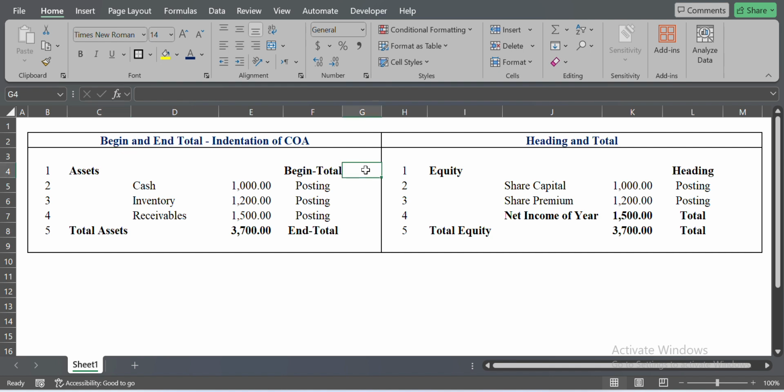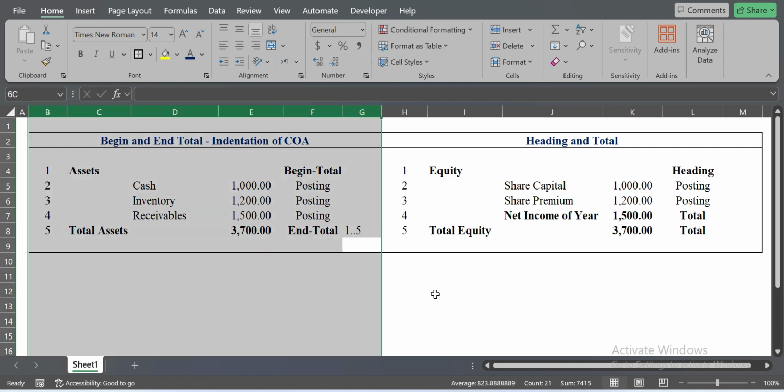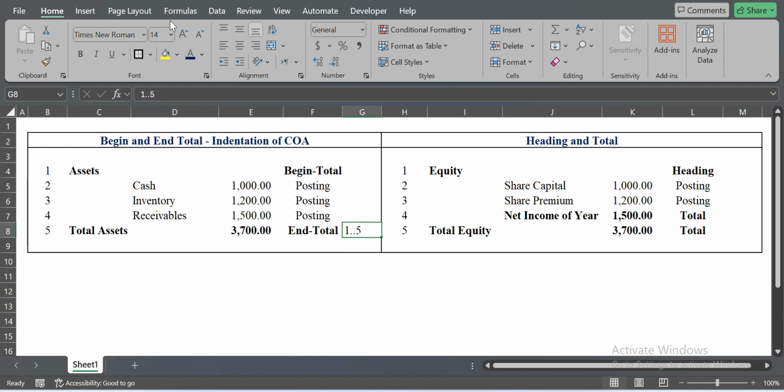And what is the formula that will come? I will write the formula in this G8 cell. It will automatically create this 1 to 5. Okay, so what does 1 to 5 mean? It will sum all the accounts that are present between accounts 1 to 5, 1 2 3 4 5. And one thing you need to remember, this is the basic rule whenever you are going to work in Business Central: these formulas only use the posting accounts for the sum.